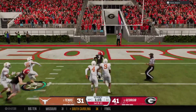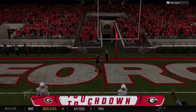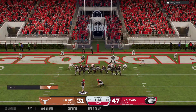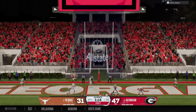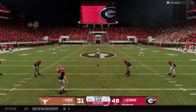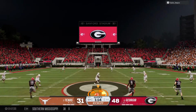Runs through the tackle, got some room, headed to the goal line, and he'll race it to the house. Touchdown, Georgia! They extend the lead here in the fourth, and after stumbling early, about to push their record to 3-1. And you know, late in the games, offenses sometimes get conservative when they got the lead and they got the ball. I love this offense. They were aggressive. They got another score added to the lead.